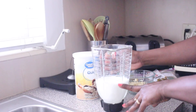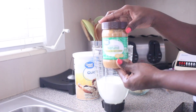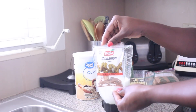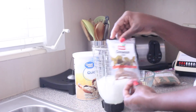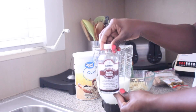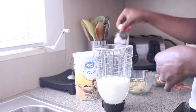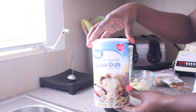You will need two cups of milk — any milk of your preference. You're also gonna need some peanut butter; I'm using the natural peanut butter. You'll also need some cinnamon sticks — I love the Badia brand and I put it in my porridges. You're also gonna need some vanilla; this is my preference, but you do not have to put the vanilla — it does not take away from the drink.